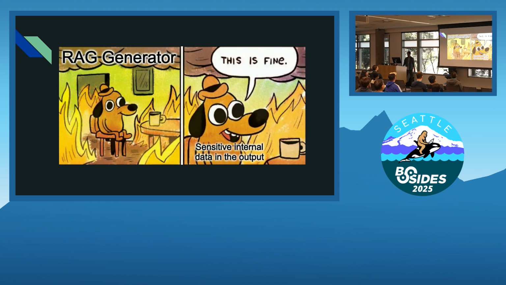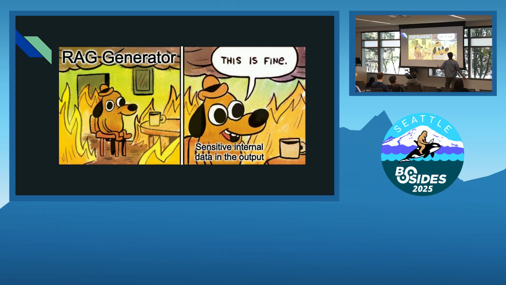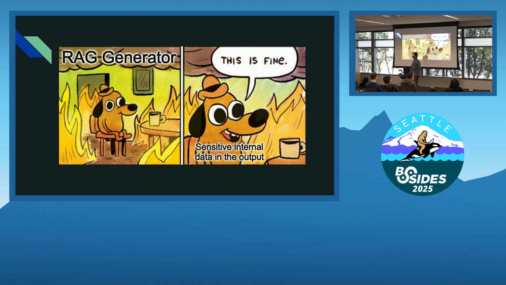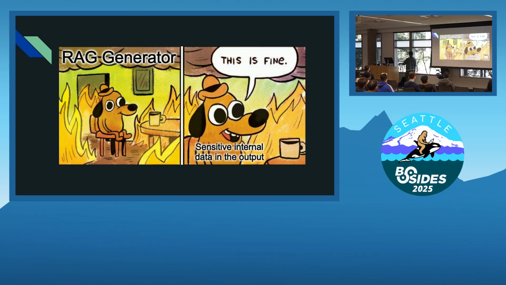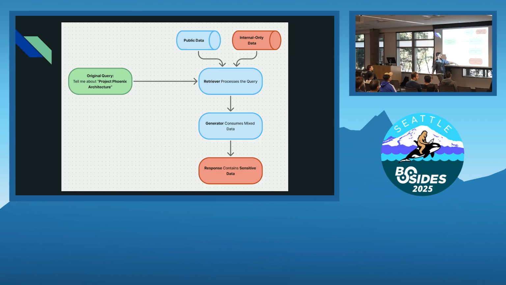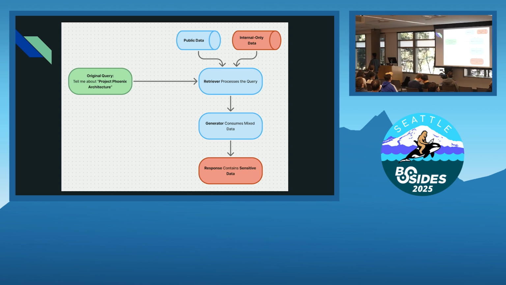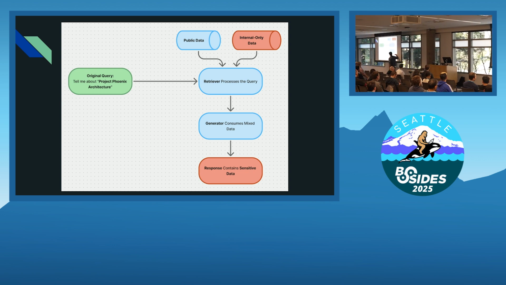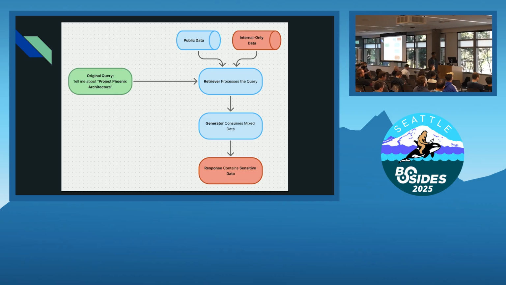So this is a RAG generator. This is like the end component of the pipeline. It's exposing the sensitive internal data, but it's fine with it because the retriever is approving it, right? So possibly there should be a guardrail here, just before the last red section, and there should be a guardrail here, right? But it's somehow getting bypassed, or if there's no guardrail, that's how sensitive data is getting exposed.